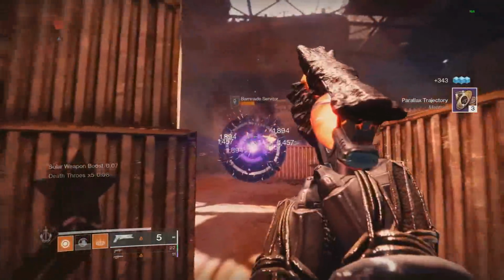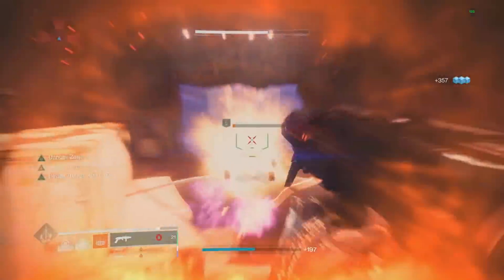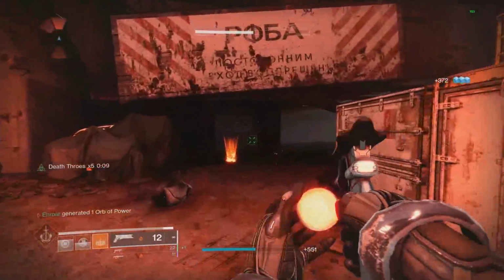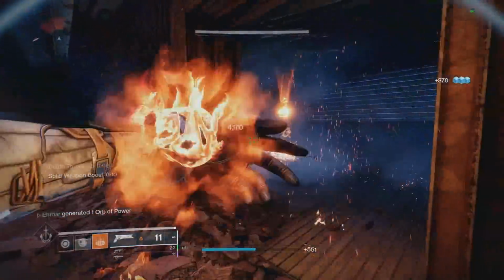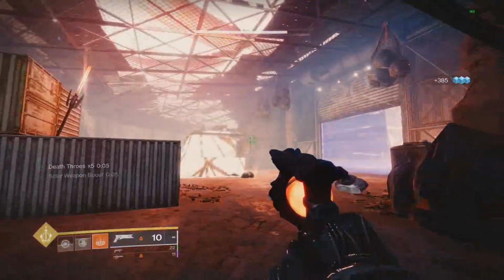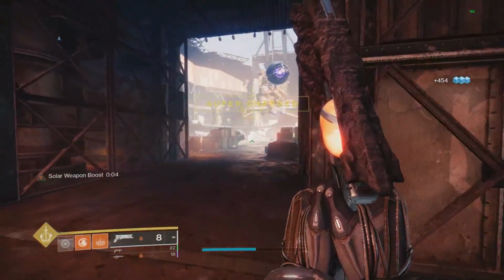Then you pair that with Verity's Brow, it's like guaranteed every nade will give you another grenade, and every single time you throw one, they're pretty much just Sunshot in grenade form, so you're gonna be creating chain explosions all over the place. And then when you pick up the wells, you also give your Sunshot a 25% buff, which means even more chain explosions. Then finally you have your solar linear fusion rifle for boss DPS.